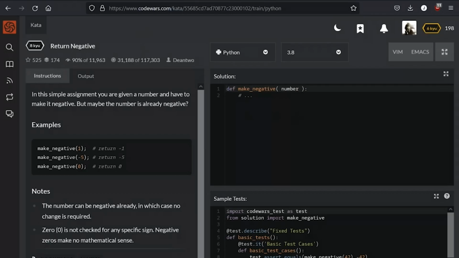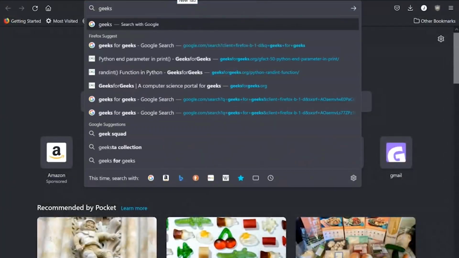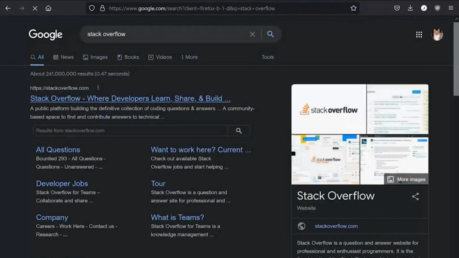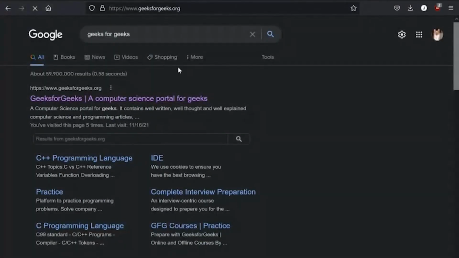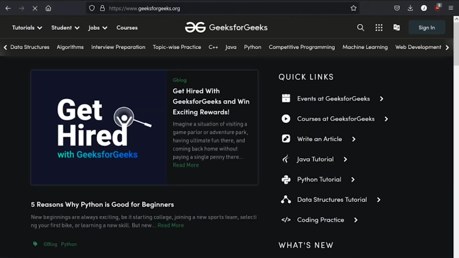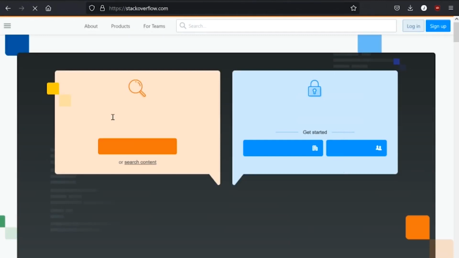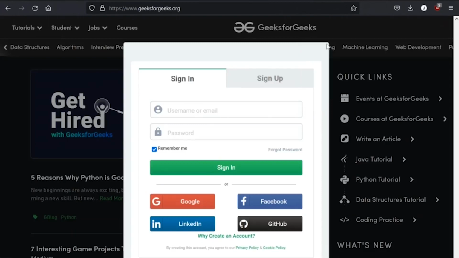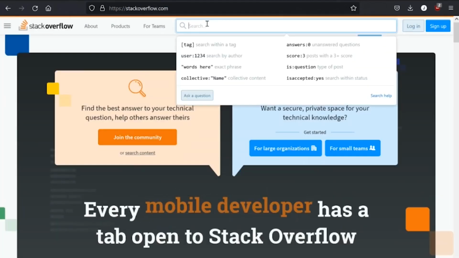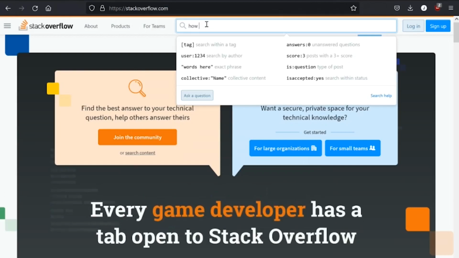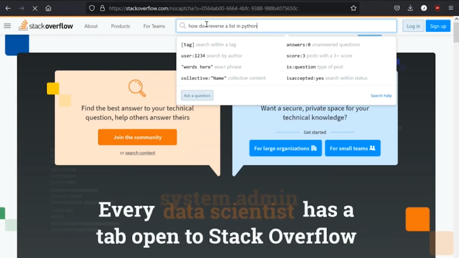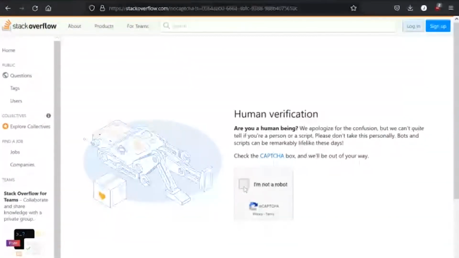All right, so the last thing I'd like to show is two websites. One is called Geeks for Geeks, and the other one is Stack Overflow. These websites are great for specific inquiries. And what I mean by that is that if you have a question that's very specific, like you're working with lists for the first time in Python, or you're working with a database in Python, you could come to these websites, which both of them are free, and search for specific questions. So like, how do I reverse a list in Python would be a good example. And I'm just using Stack Overflow, so I'm not a robot.